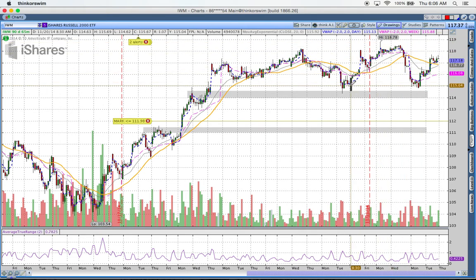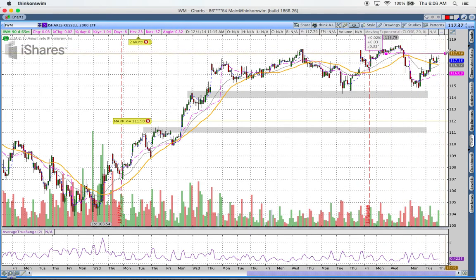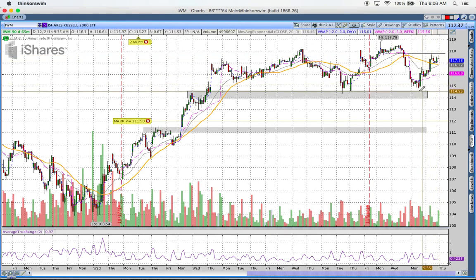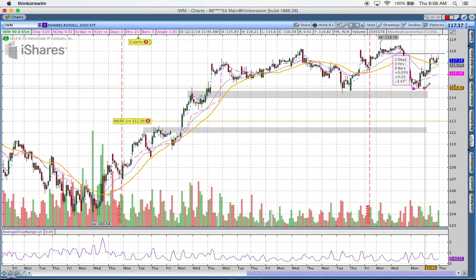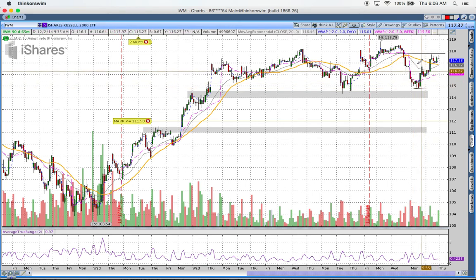To me, it looks a little bit mixed, but it can always do whatever it wants. Right now we're coming into an area of potential resistance, which I'd call somewhere around 117.80 up to 118. That's where the market found some sellers yesterday. We can see these candles showing some selling coming in. On the shorter term time frame, though, we still have this pattern of higher highs and higher lows.